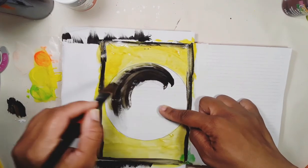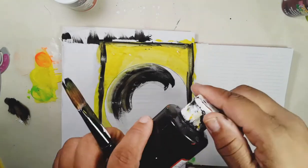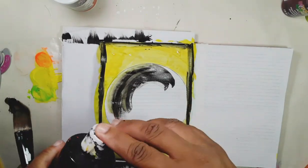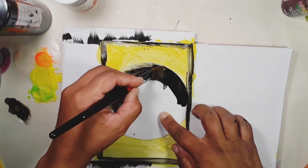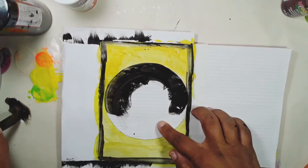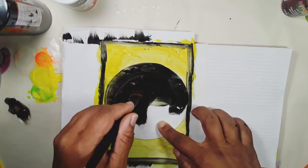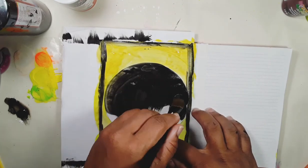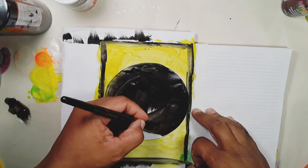And I'm painting my circle black. I am using Tempera black paint by Faber Castell. I really love this paint. It's rich and a little goes a very long way. I've had that paint for more than 2 years, I think. I use it often. I went back to look for another bottle, just, you know, in case. But they didn't have any.